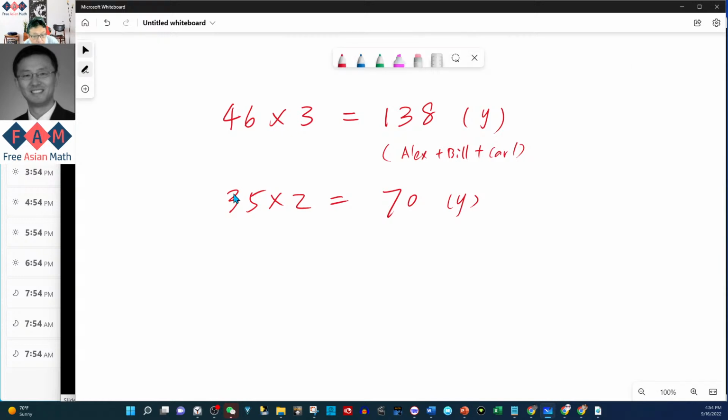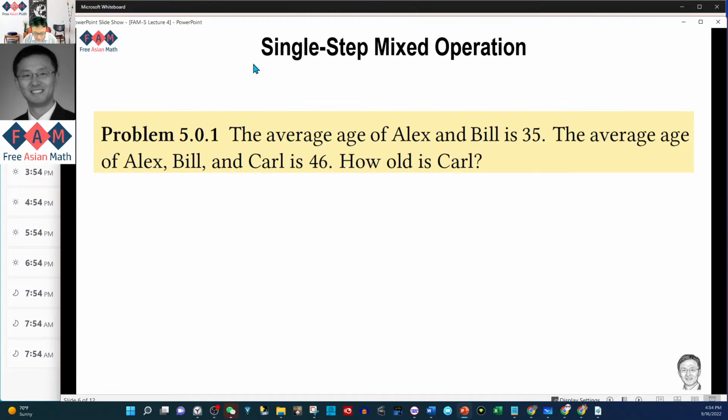Then what is the relationship between the two? Now it's quite obvious. If I subtract the second number, 70, from the first one, 138 minus 70, this must be the 3rd guy's age, because the first number is the total age of the 3 guys, A, B, C, and the second is just A, B. So subtracting the second from the first must be the age of that 3rd guy, which is Carl's age. This gives me an easy number, 68. Now I know this is exactly Carl's age, and that's what was being asked for. How old is Carl? So done.